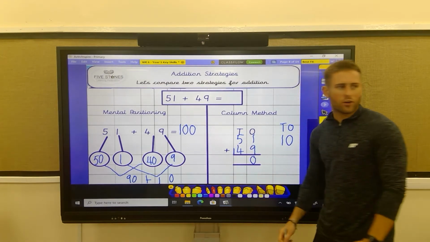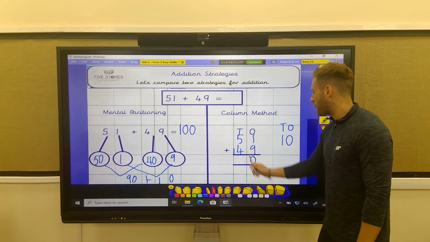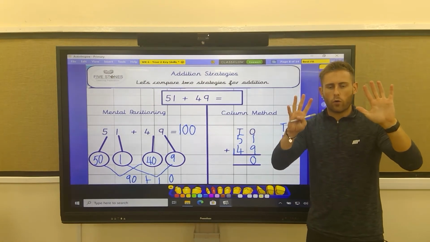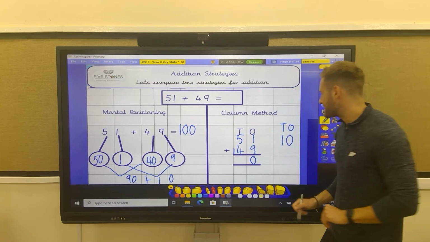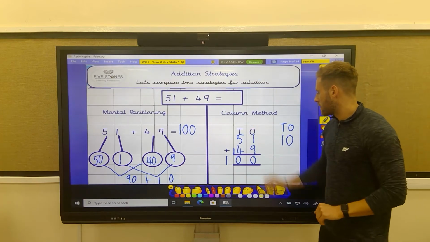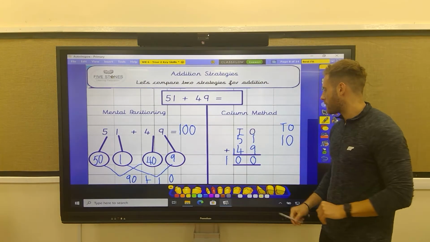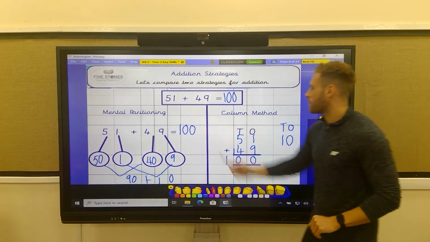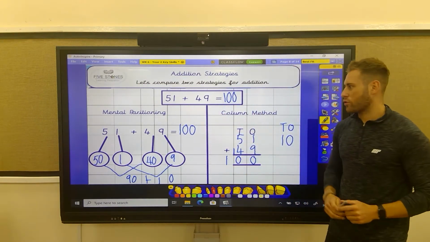So we'll just pop that on our doorstep while we wait. Then we've got 5, 4 and 1 ten. So we've got 5 tens, add the 4, add the 1 gives us 10 tens. Which again, we've got 0 tens and we've got 100, haven't we? So we've got the result of 100. So our total of 51 and 49 is 100.